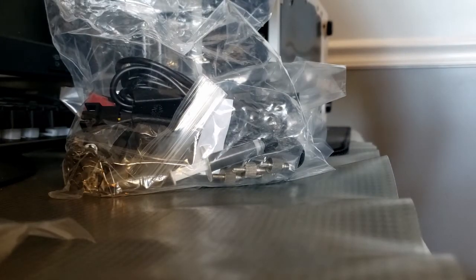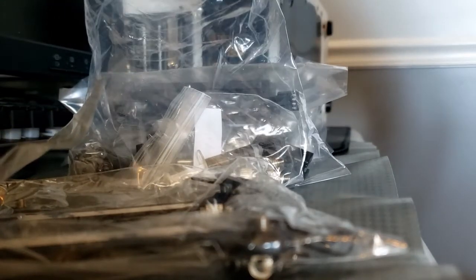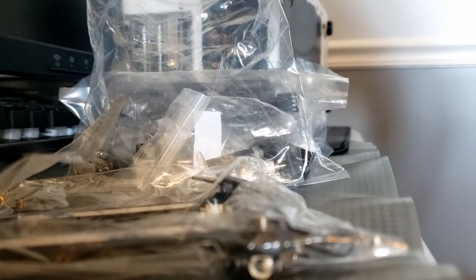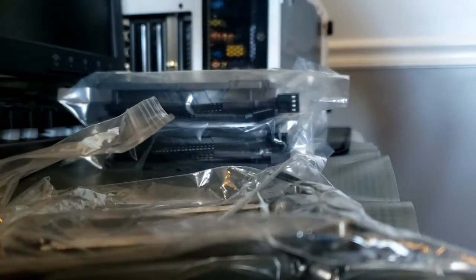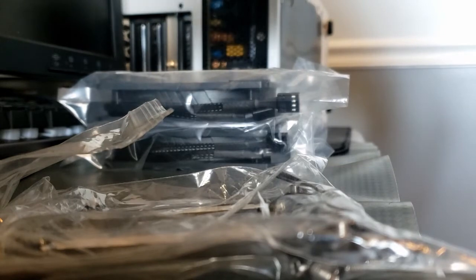I think this is the Threadripper bracket. Actually, this might be just the normal one. I don't know. Standoffs, I think. And then Molex cables. Yep, Molex. And then a fan connector splitter, fan splitter. Actually, this might be pump and fan. I don't know what any of this is. I mean, seriously, on these, thermal paste and screws.